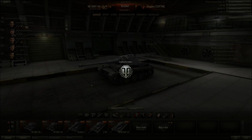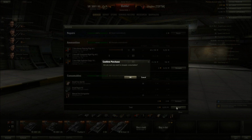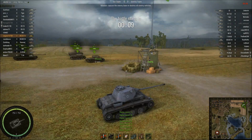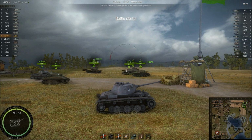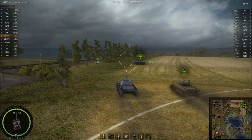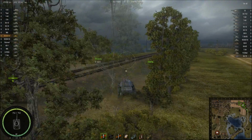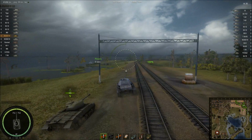So let's give the Long 75 a run out and see if we can do any better with this. Because, you know, we couldn't really do much worse. And as luck would have it, I couldn't have asked better than this. It's practically exactly the same as the earlier game on Live Oaks, except this time it's better matchmaking, Tier 7. Started in the same position, it's the same map as earlier with the 88. So, perfect. So I've got the Long 75 fitted, the L70. And we'll see if that suits this tank better. So we're going to try doing the same thing. And hopefully the SU-8 won't make me a priority target this time, as the Hummel did on the previous one.